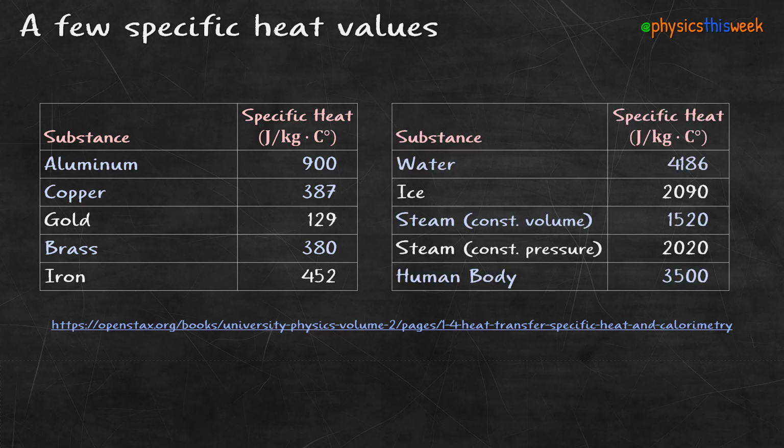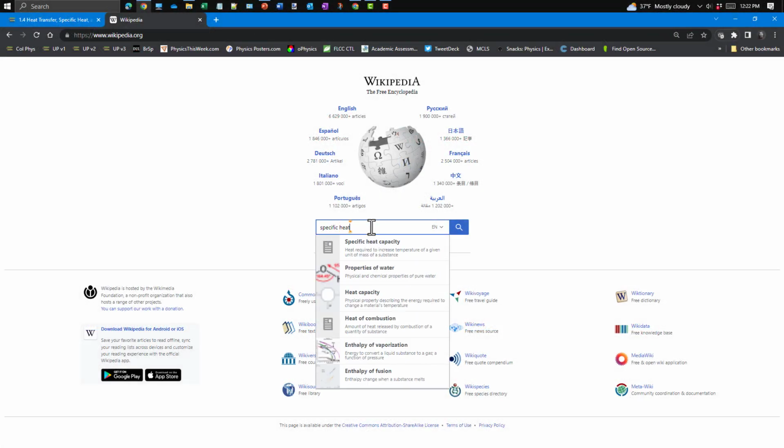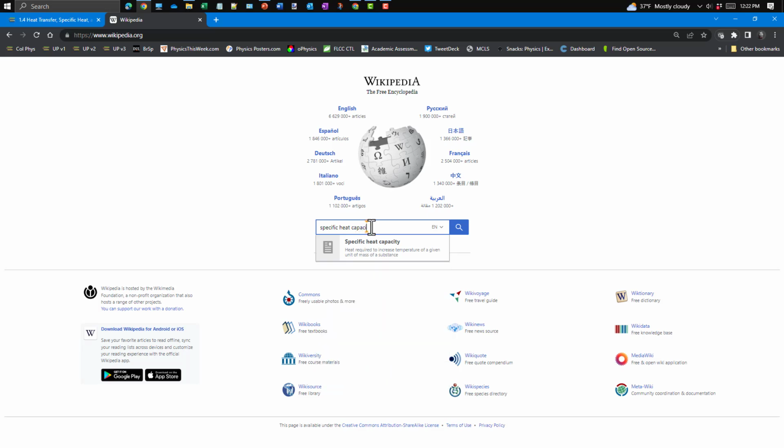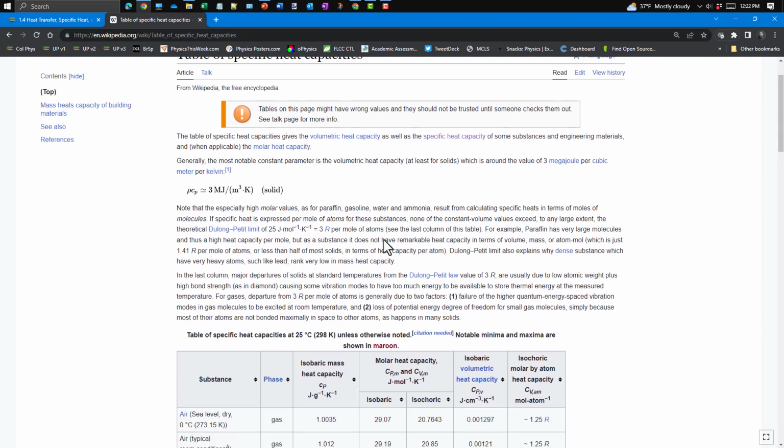The specific heat can also vary by pressure or temperature, particularly when working with gases. It also varies by phase. For example, ice, water, and steam all have different specific heat capacities. When doing problems in an introductory physics class, I'd suggest that you look up specific heat values in the textbook rather than online. If you look things up elsewhere, you'll often find that many values are available.